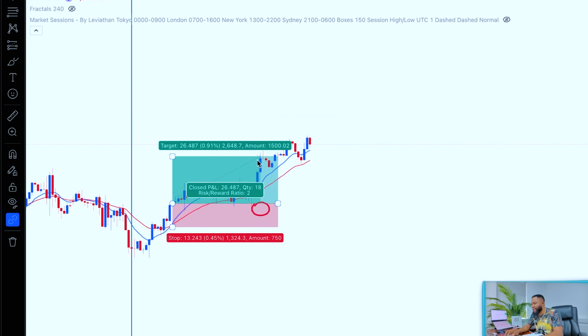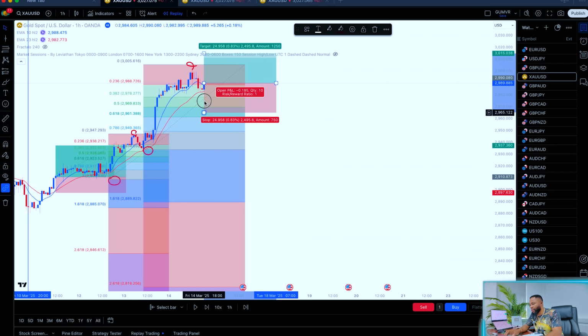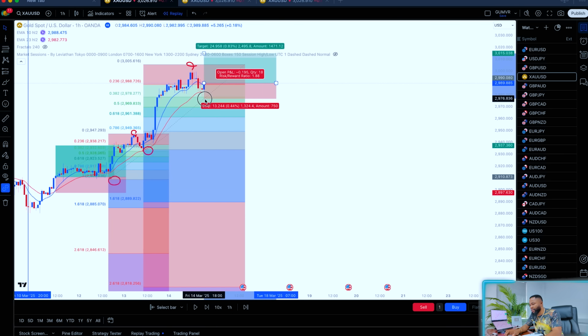Our fib is going to go from here to here again, and we'll see if the market can push down to our 38% level. This is 38 right there. Let's play to see how far it would have gone. Boom, the market just pushed down to our 38% level and then closed bullish. So we're going to be entering on a buy trade right here. Long position. We're going to put our stop loss right here at 130 pips again.